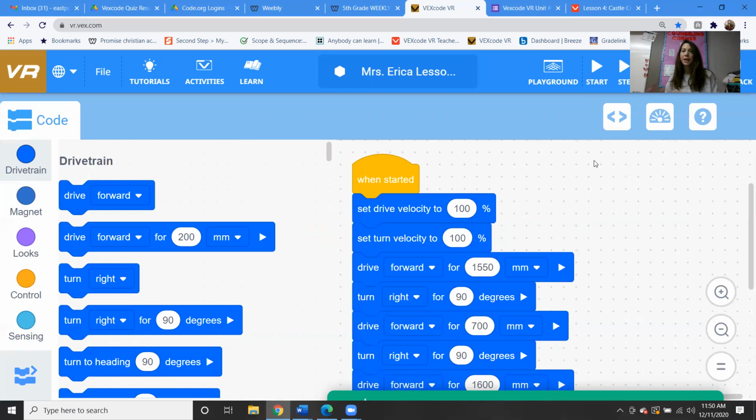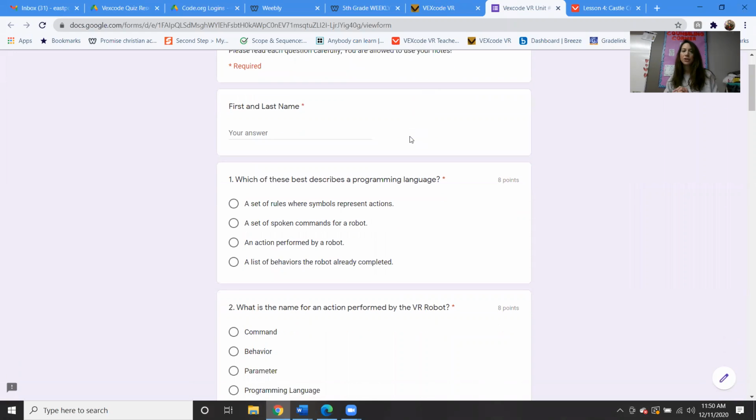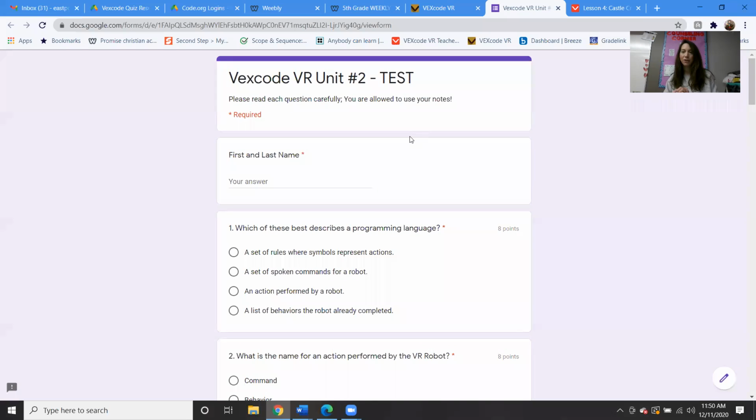The second part is you're going to get a link to the Unit 2 test. So we're going to just quickly go over these questions together. You're more than welcome to jot notes down. These are things that you already should have notes on because this is a review of everything that we learned in Unit 2. And there were 4 lessons in Unit 2.